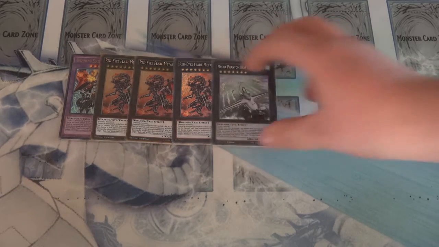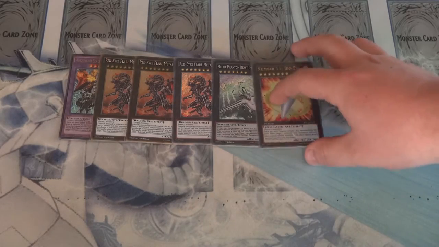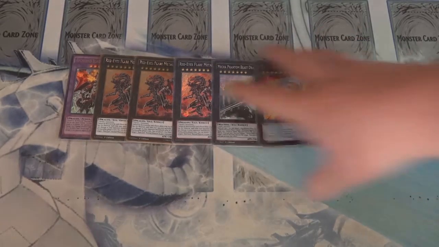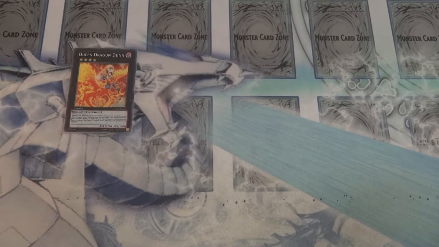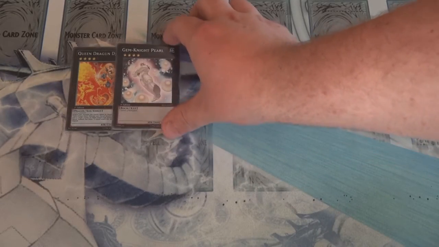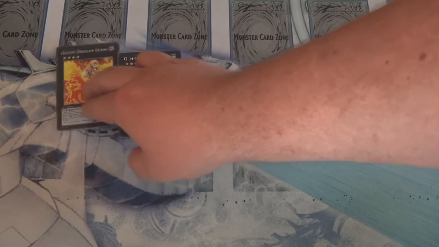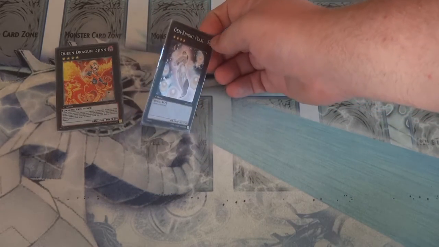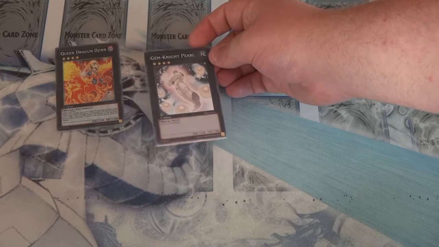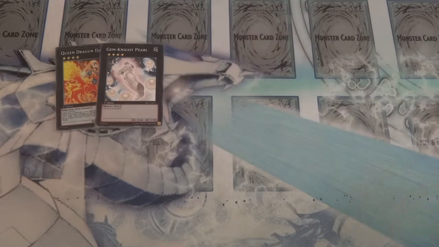And for the support level rank 7s, you still run one Mech Phantom Beast Dracossack and one Number 11: Big Eye. And then for the rank 4s, we run one Queen Dragun Djinn and one Gem-Knight Pearl for the 2 niche choices for this build. Queen Dragun Djinn works extremely well with Red-Eyes monsters, Gem-Knight Pearl because surprisingly there are still those rogue decks that run Fiendish Chain, and Gem-Knight Pearl just does not care about Fiendish Chain.